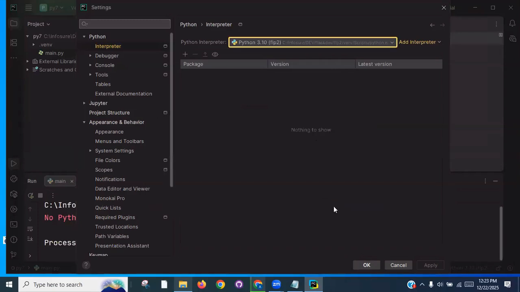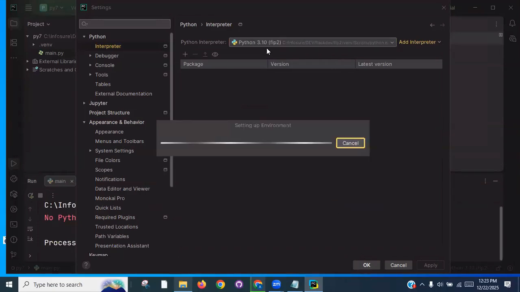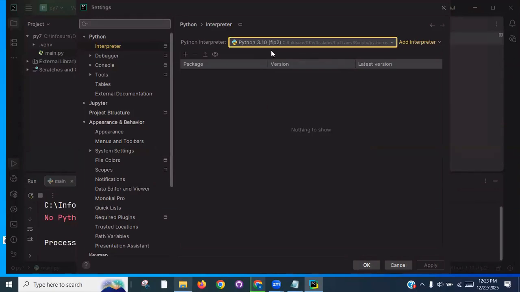This is some flexibility. That means 3.14 I can have, or if I want to switch to 3.10, that is also possible, specific to the project. So that's the flexibility given by a virtual environment. So I choose that. This interpreter will now change to 3.14. Okay, now it changed. Simply put, one project will have an interpreter, and there are some packages I can add inside this project by clicking this plus.